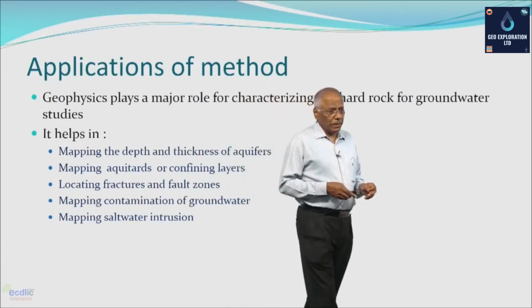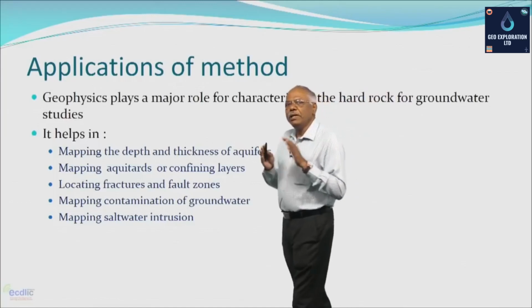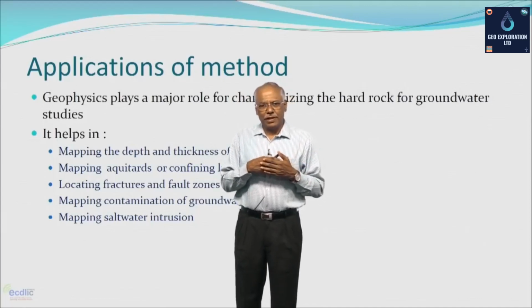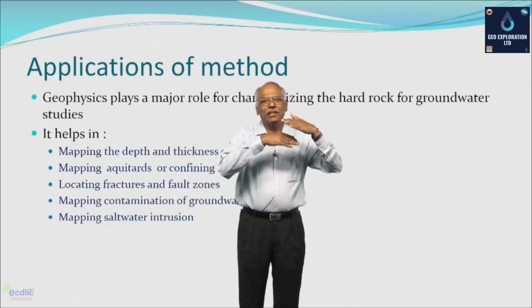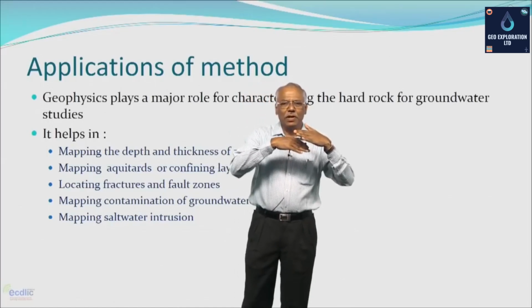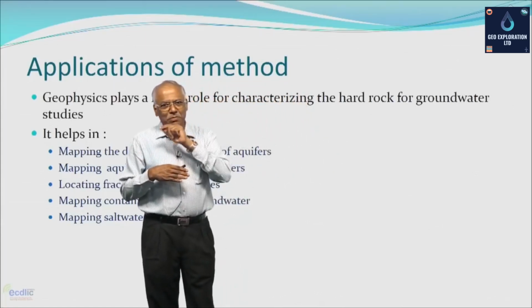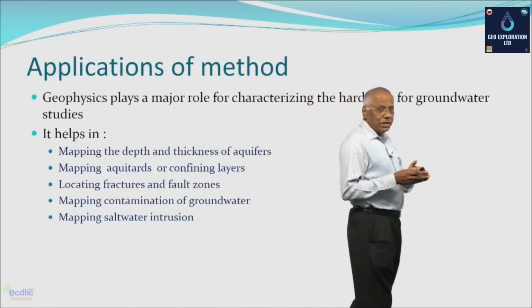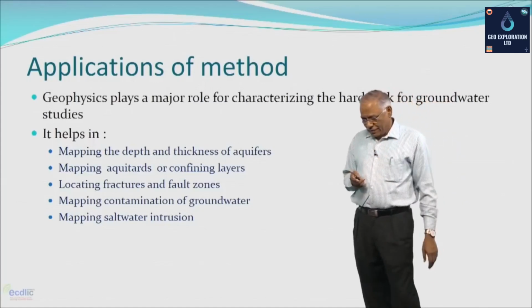In certain areas like coastal areas where we have the problem of salt water, many groundwater resources see an intrusion of the salt water into them, and therefore, we need to really look at the interface between the fresh water and the salt water. Location of this interface is very critical in terms of searching for the groundwater or in terms of locating a well which will tap only the freshwater resource, and that is something which we need to really identify, which is possible with the help of the geophysical technique. And therefore, these are wide applications which the geophysics has provided, and therefore, we need to look at these methods.